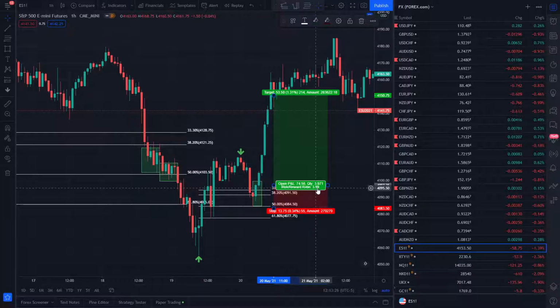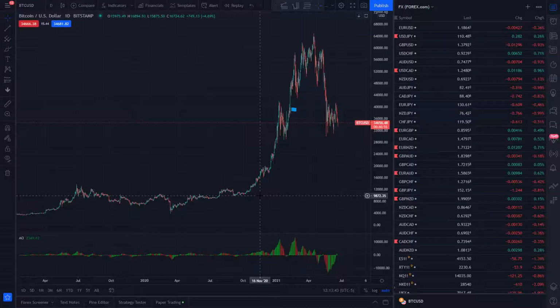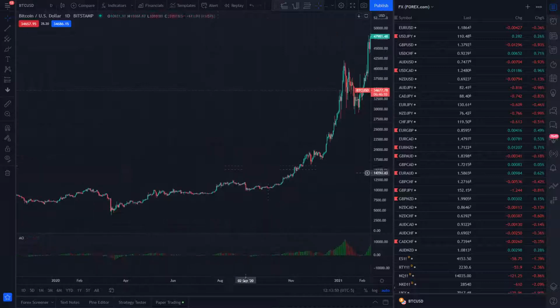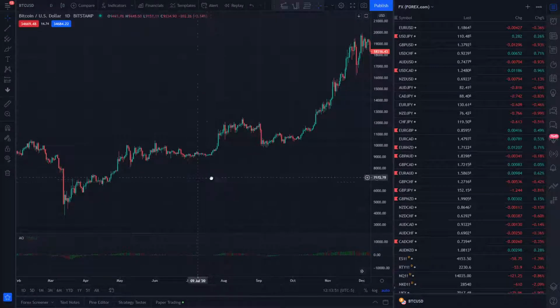But I wanted to give you a good example of how to use the basic pattern, a hammer, in technical analysis of multiple markets. And honestly, I'm not even done here. I can look at another market. Let's look at one more. This is Bitcoin, everybody's favorite market right now. We can find these same hammer patterns in the same situations.